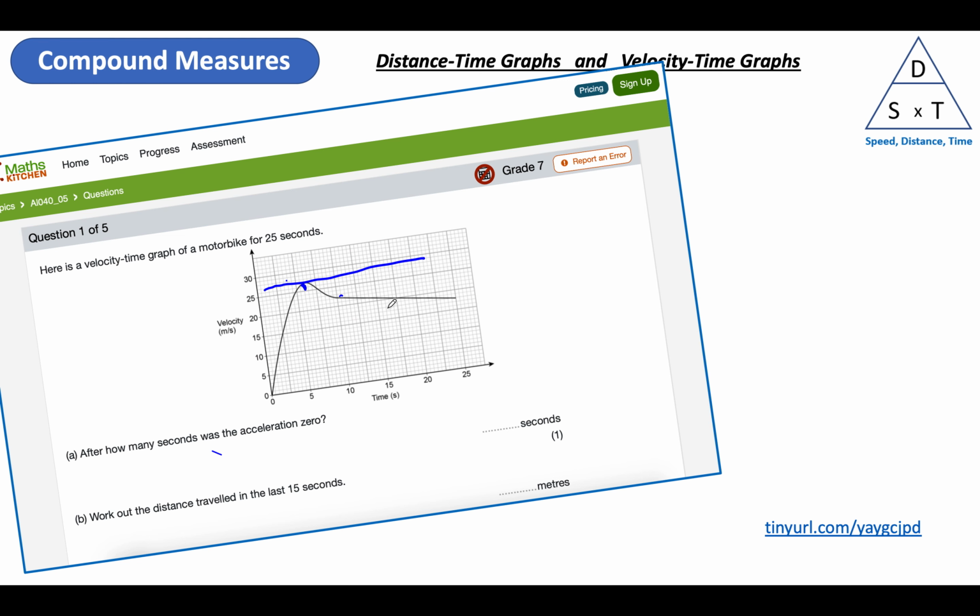That's great. Now, whatever time that's at, however many seconds, you'll have to look at the graph. And it wants to know the distance traveled in the first 15 seconds. Also, the last 15 seconds. So that's between the 25 seconds there and the 10 seconds there. So look, you can see this one is a nice straightforward single trapezium. Don't need to break it up. It's only when you've got a curve, so if you've got a graph that's got a curve, that you need to start breaking it into trapeziums.